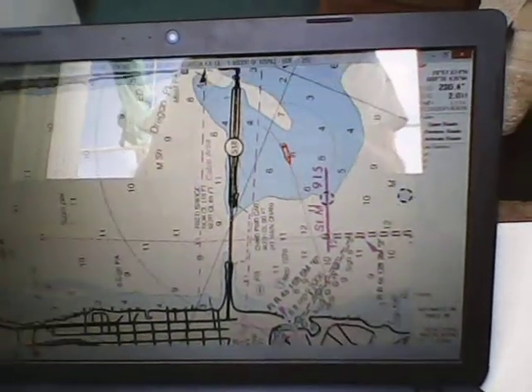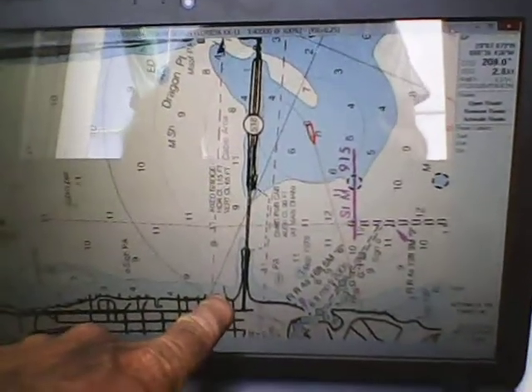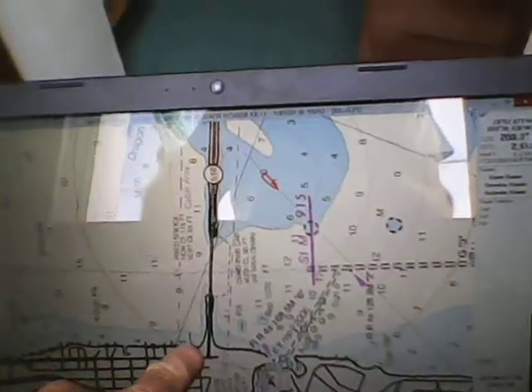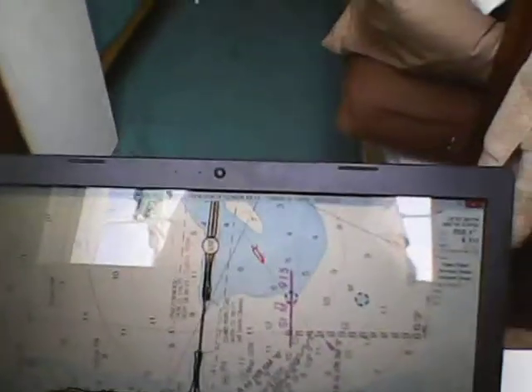RNC charts — you can download all the U.S. charts in the United States for free. You can see the dock and everything set up over here. We're going to park outside of here because there's a band playing here tonight, and we're going to go listen to the band. So that's why we're moving.